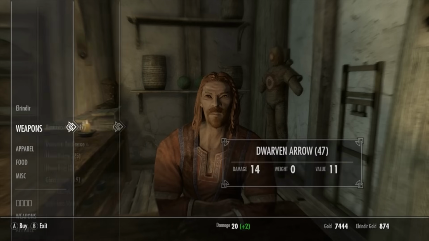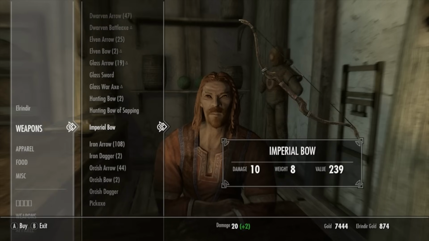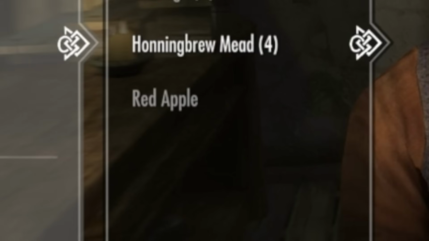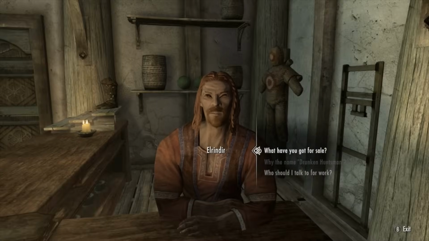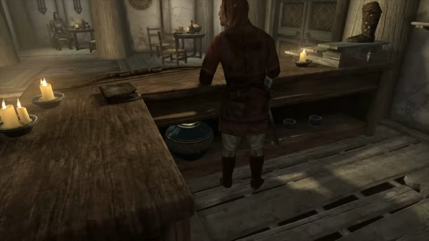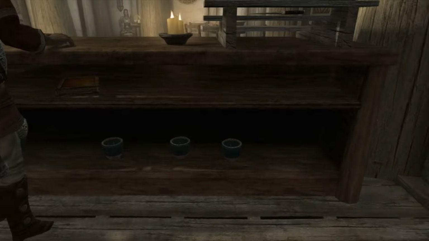Interestingly, this is the only place we've been to so far that's actually selling weaponry and armor and stuff in addition to food. They actually have a pretty terrible supply of food at the moment. Just alcohol and then 2 cabbages and an apple. Not great. You mind if I take a look in the back of house here? Take a look at what you got going on down here. Kind of a sparing shelf.